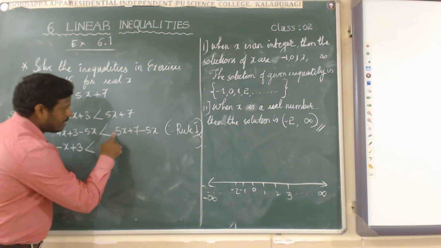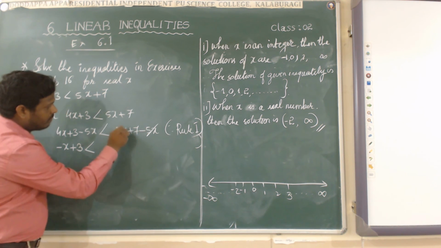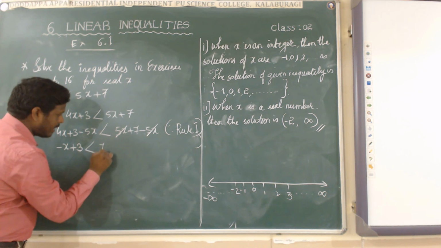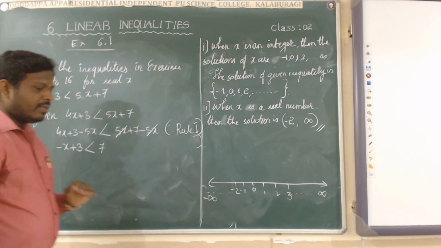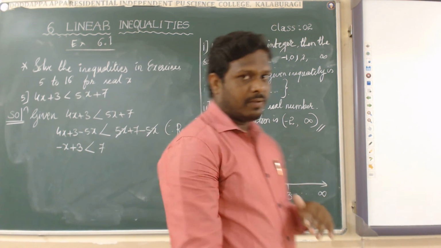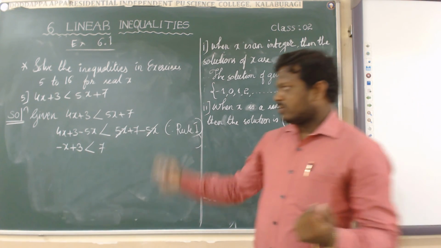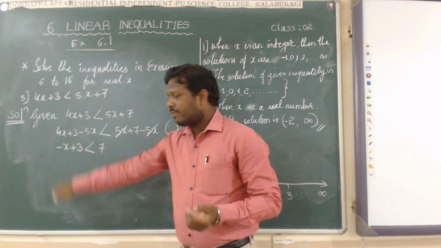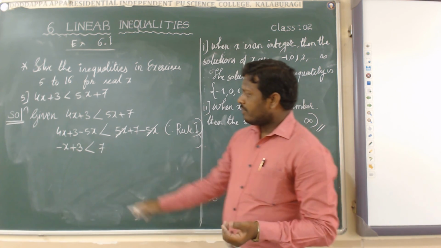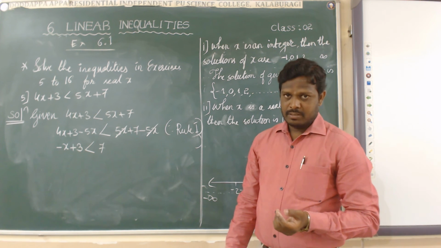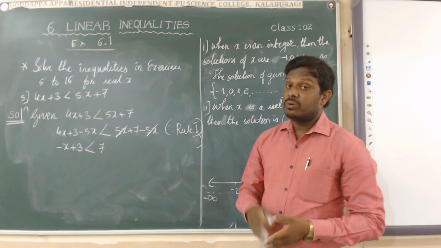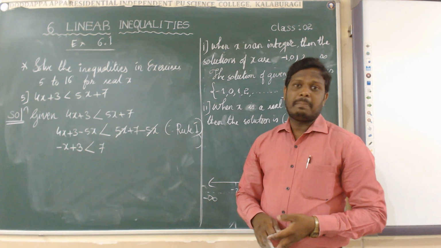Plus 5x minus 5x becomes 0. What is left, we have to write here, that is again 7 is there. Still you can't see this statement, the coefficient of x is in +1 form. Okay, the positive, and again here two terms left on LHS side. So then we have to remove this +3 from the LHS side. So what we do again here, we have to subtract again by -3.